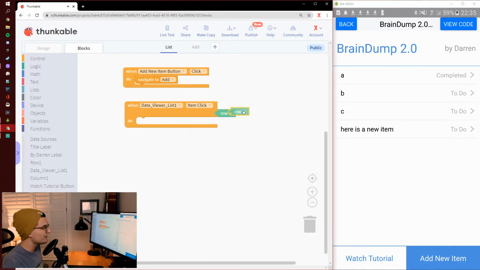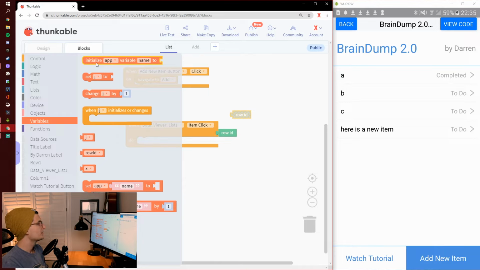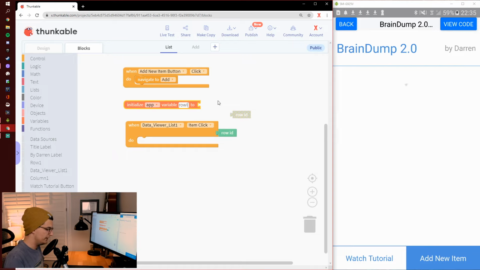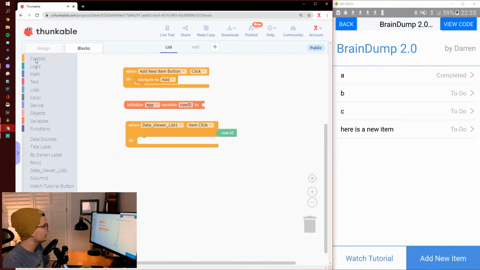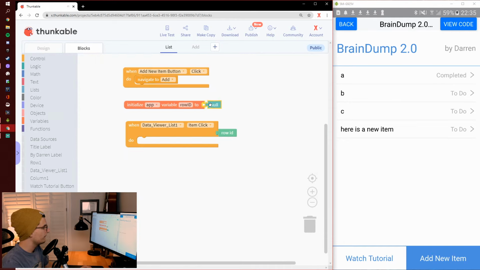So since we need this row ID on the other screen, we need to save it to a variable. So I'm going to come to my variables bucket and grab a variable, and we'll call this variable row ID. And we'll initially set it to null.